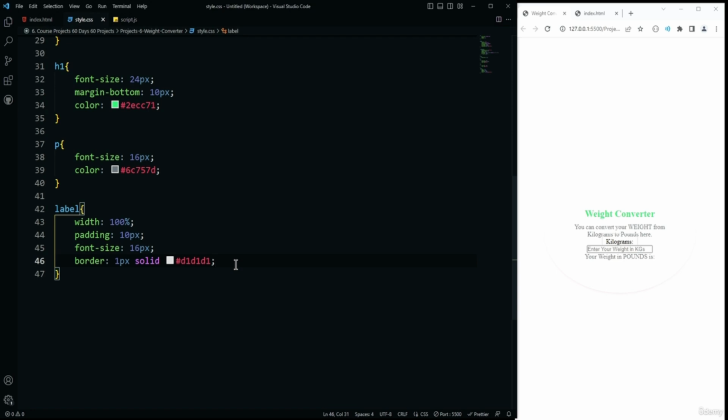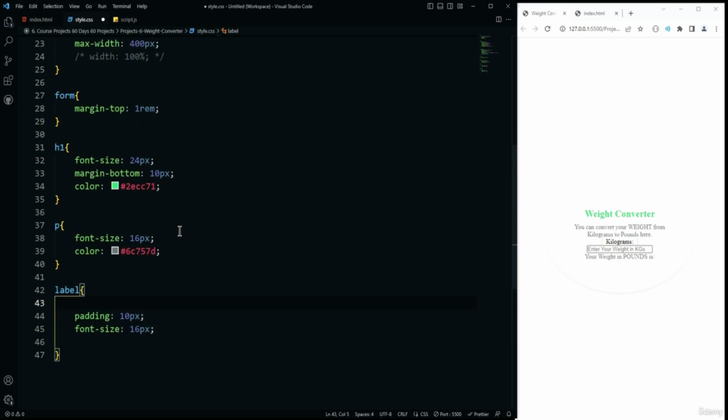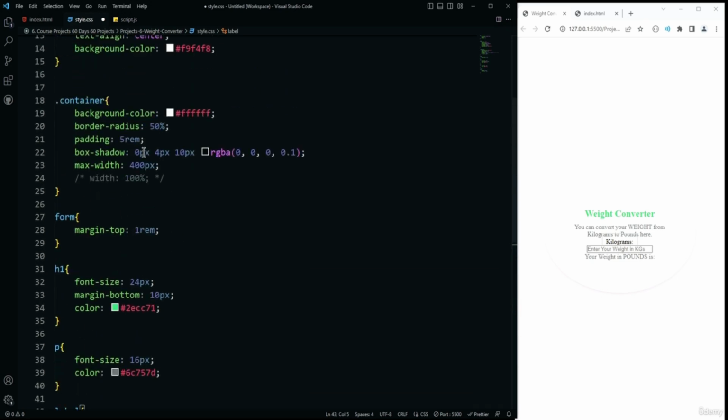Okay, and I can simply remove the border because for the label we don't need a border, because right now we get this square-like structure, so we don't want it. So I'm going to remove it, and we also need to remove the width property because that is not required, because we have already specified the max width on the container.